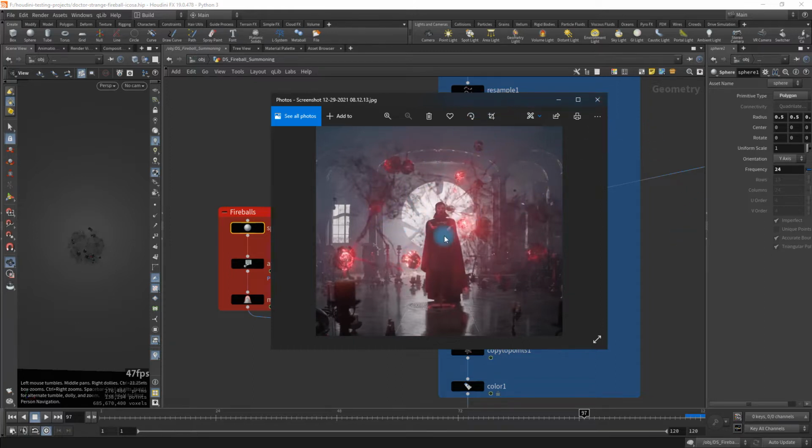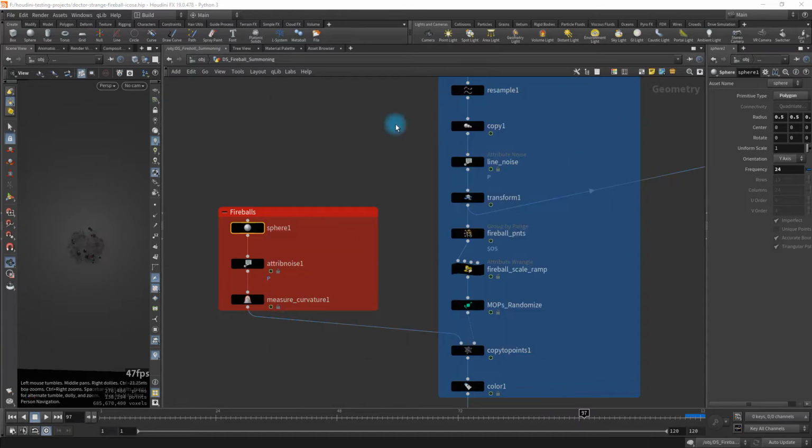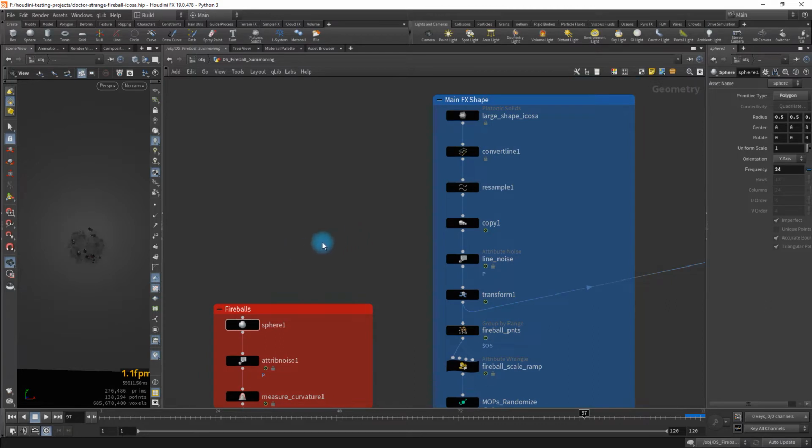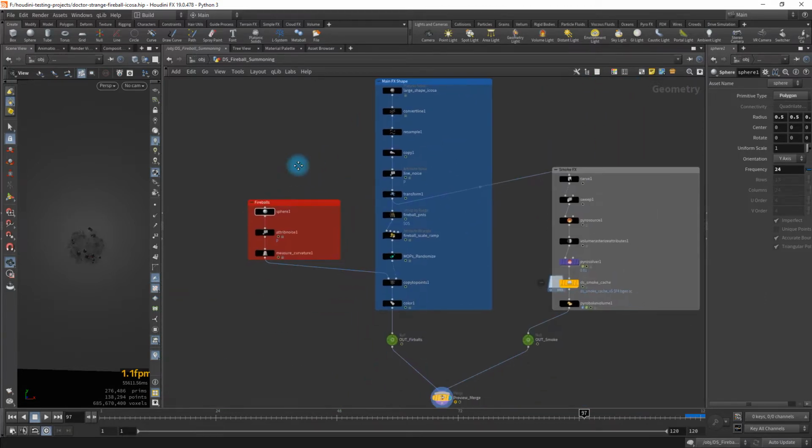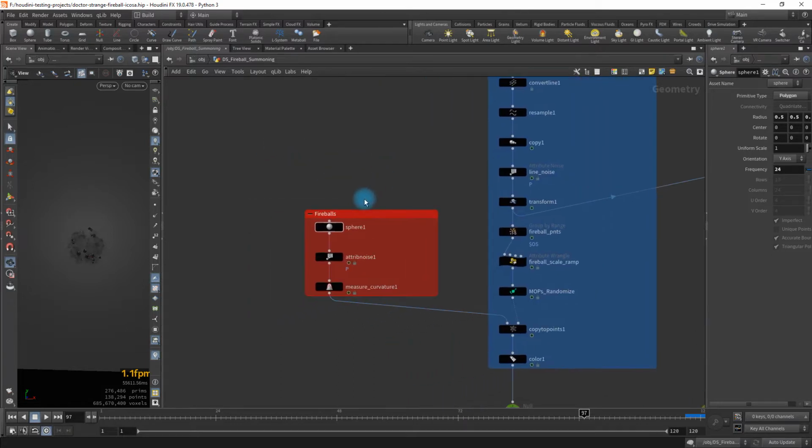So it helps to break that apart and build that into separate pieces. So that's the way I approached it. You can do it differently if you want. This is just a suggestion. It's not the end-all be-all, of course, as is nothing in visual effects. But let's go a little bit piece by piece here.